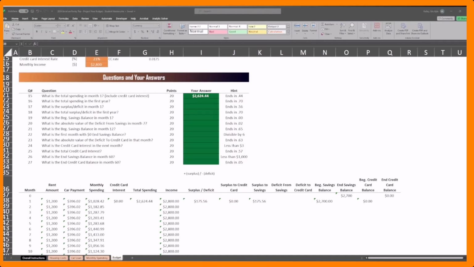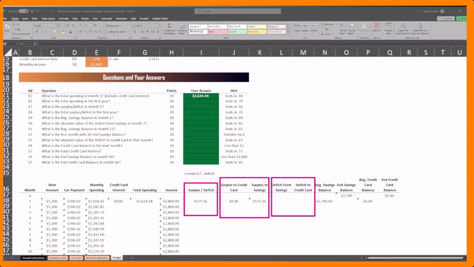Okay, so now let's take care of deficits. Now remember, everything right now on the credit card and savings is keying off of this column. If this value here is positive, we have a surplus, and it's going to be split between these two columns, which means these are going to be 0.